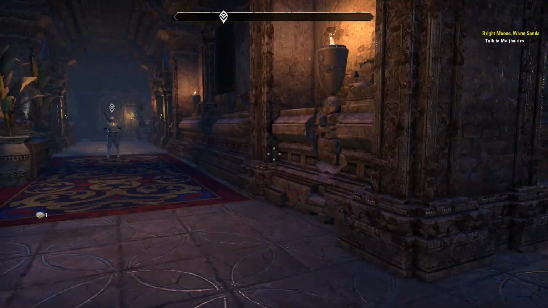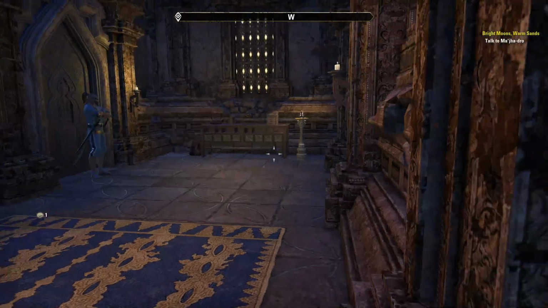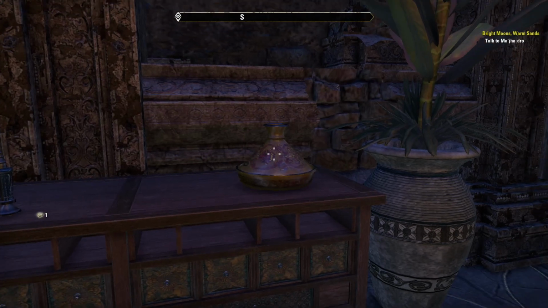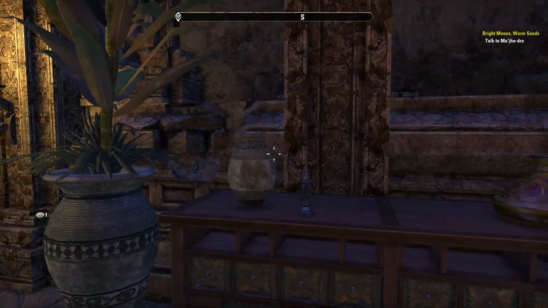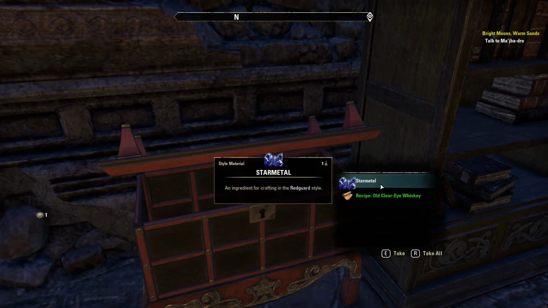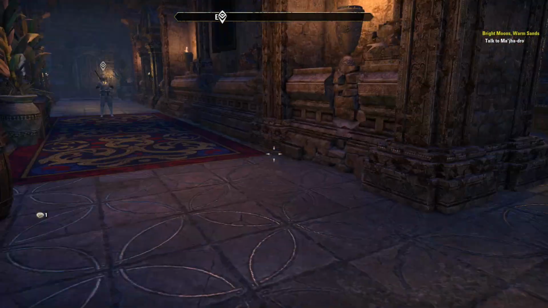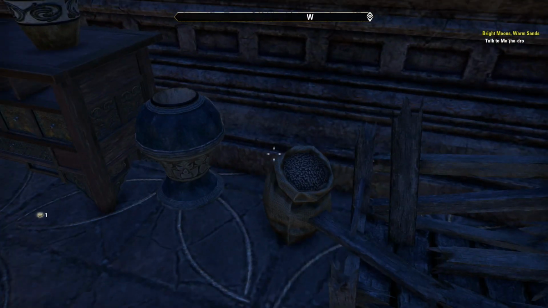We were making our way down the hall here. We were in the Adeptorium. We had talked to you, we had examined all that stuff back there, got some jewelry off the furniture and stuff like that. Nothing here that we can open. That's disappointing. There'll always be stuff we can open. Let's see, star metal and some old Clear Eye whiskey. Just remember that's there. What about we come on in here where we can't be seen robbing the place blind?